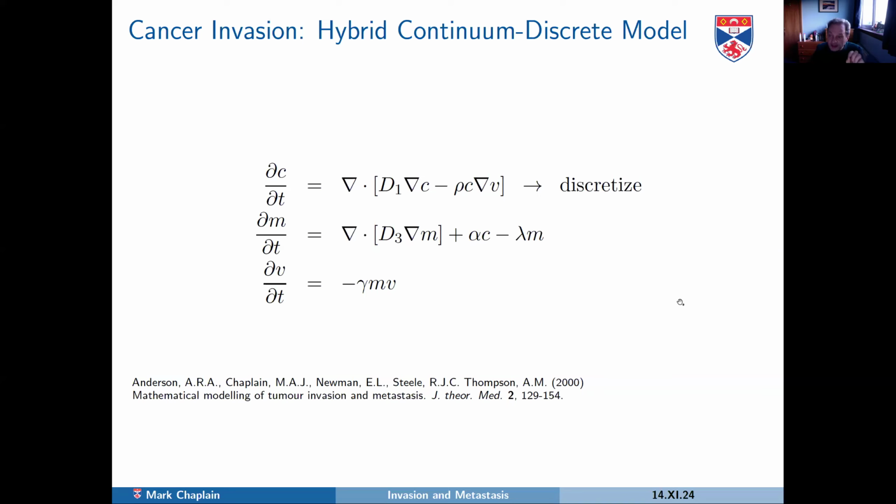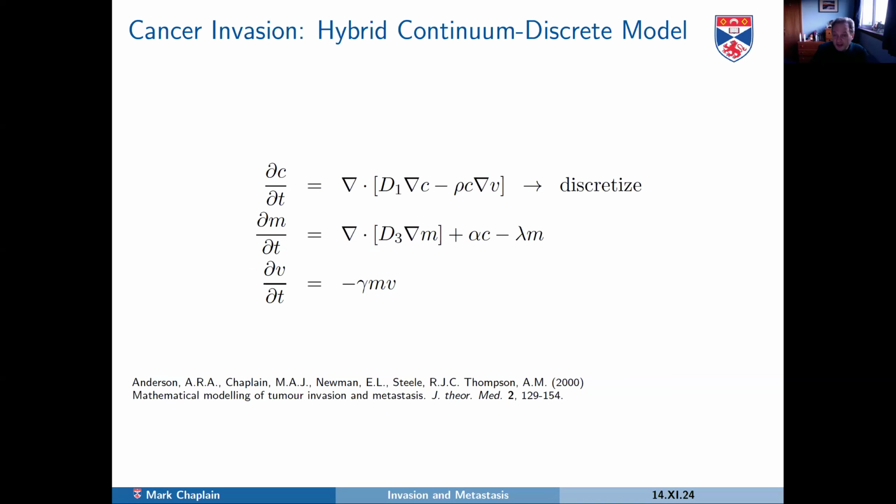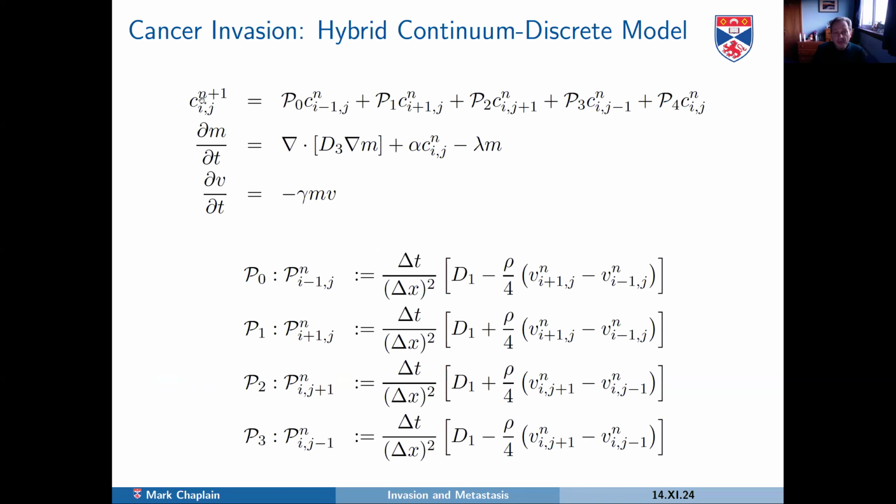So we were interested then in trying to get a microscale model, an individual-based model, to try and predict the furthest distance that a cancer cell would move into the tissue. And to do that, we discretized the cancer cell equation as we had done with the endothelial cell equation we did on Tuesday. So the cancer cell equation is now discretized, and then we're working with the same PDEs for the enzymes in the matrix. And so we have this algebraic equation for the cancer cell at grid point ij, again on a two-dimensional domain at time point n+1, and that depends on the cancer cells at the 5-point stencil that we showed on Tuesday.